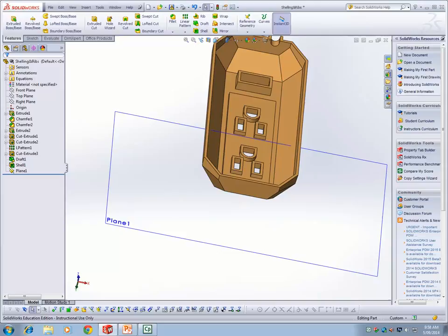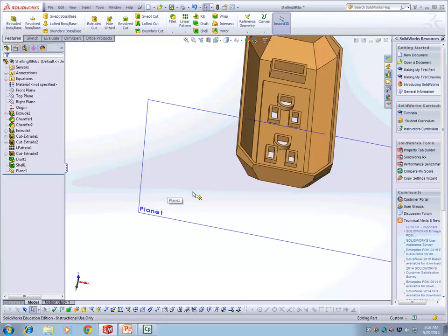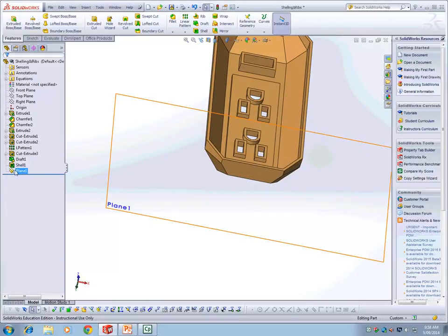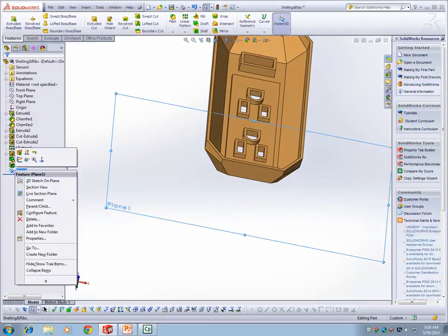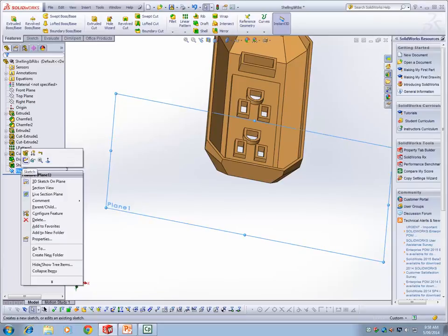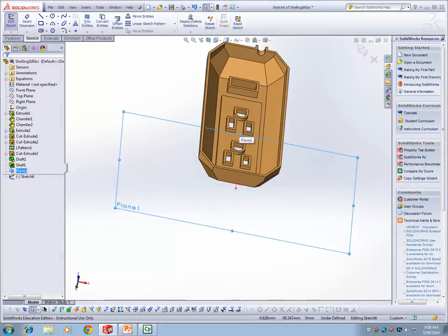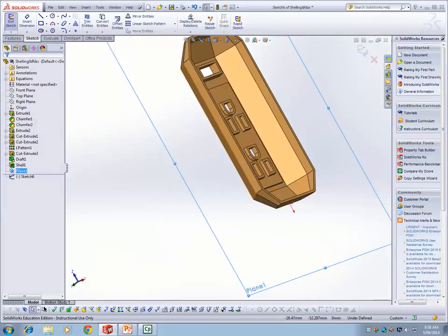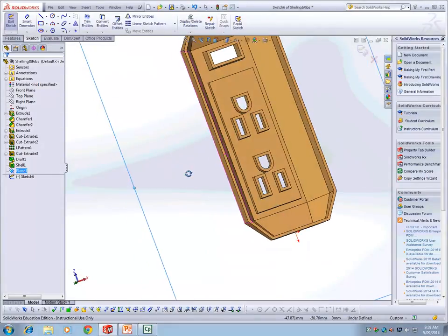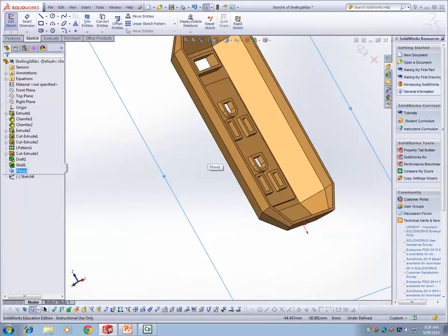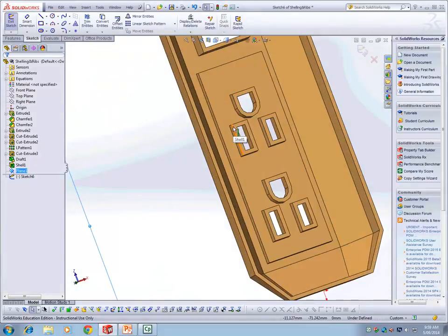He wanted you to draw two lines. So activate a sketch on this plane, normal to it if you wanted.